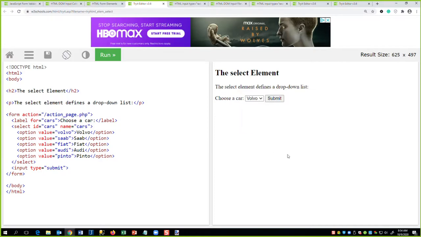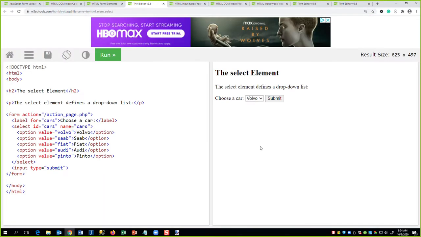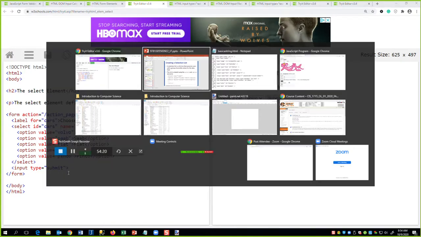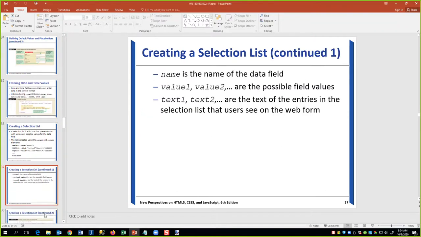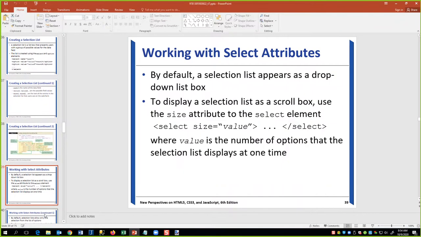So when you look at the source code behind it, I don't know if I can see the source code. I guess not. View page source. No, that doesn't work. But if I were to look at source code, I would see all this in there.